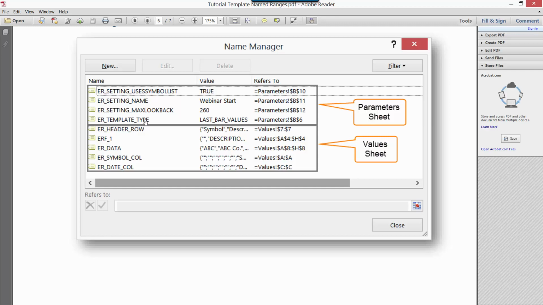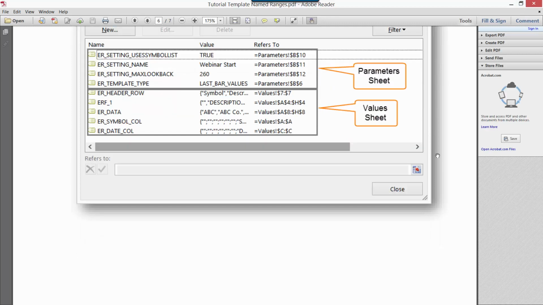Uses symbol list is also not essential, but if you put it in, then when you select the template, the symbol list will be enabled. If you had false for that, then when you selected that template, the symbol list would be grayed out. It's not essential, and that's actually a source of confusion for some people, so you might want to just keep that as true all the time.